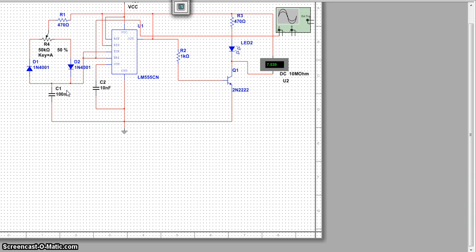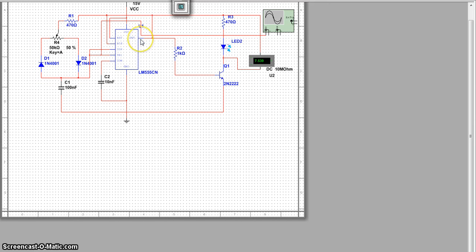Upon C1 voltage reaching 2/3 of the voltage, the threshold, that is pin 6, will be activated and drive the output pin, that is 3, to a low state. Discharge pin, as I mentioned, pin 7, goes low. The time it takes for the C1 to charge depends on the position of R1. Since the output pin is now low, the capacitor C1 will start to discharge through the D2 and R1 path instead.